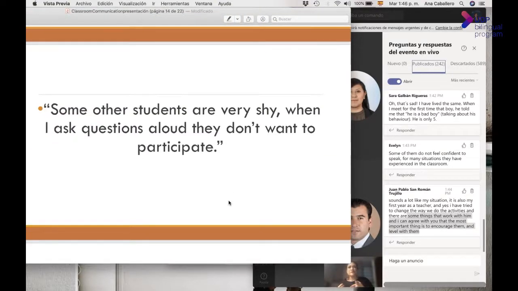Some students are very shy. When I ask questions aloud, they don't want to participate. That's the opposite. My piece of advice here is, let's imagine that you're in a controlled activity. Students are filling in the blanks, or comparing in pairs, and as they work, you notice that the shy student has the correct answer. So you invite this student to participate. Knowing that this student has the correct answer, he writes it on the board, or answers correctly, and you say, hey, great, that's the correct answer. That student will feel more eager to participate little by little. Does it make sense? It's about making them feel part of the class and checking that they have the correct answer before saying it out loud, so they don't get corrected on the spot.